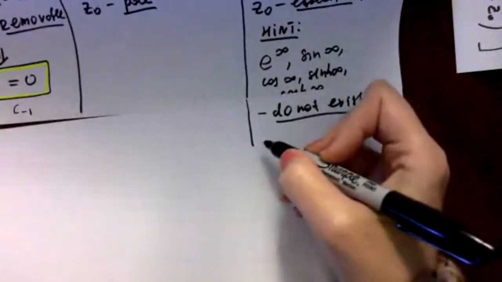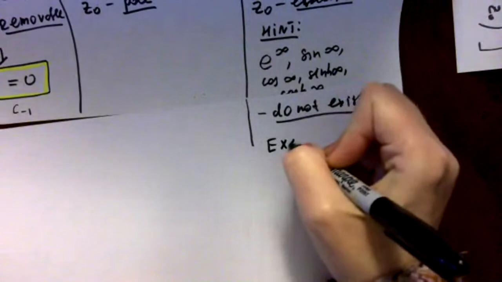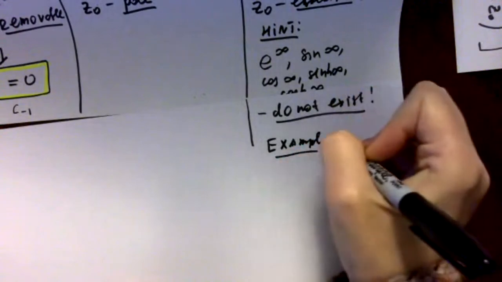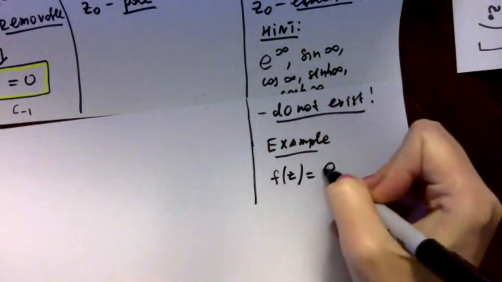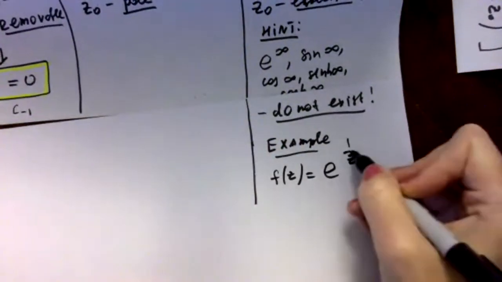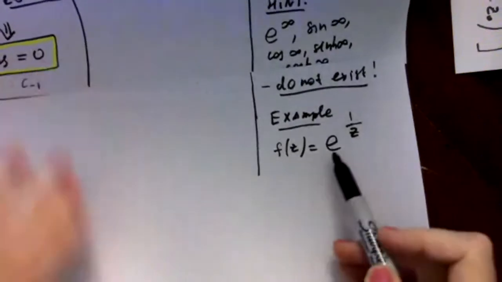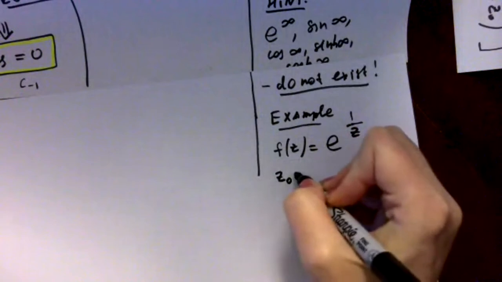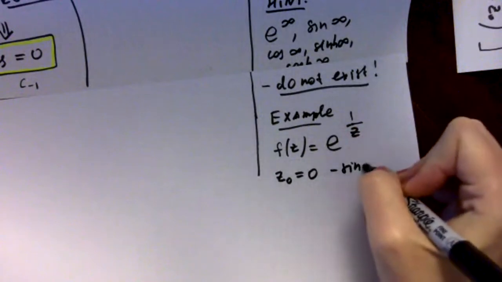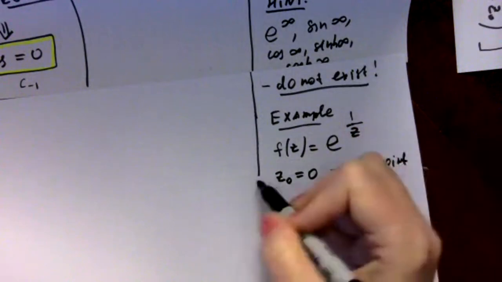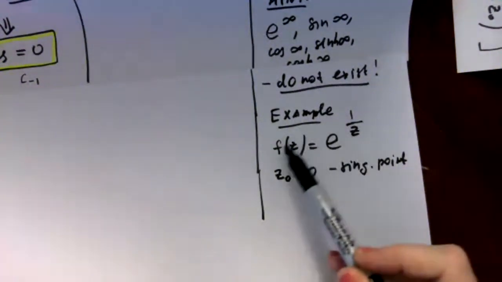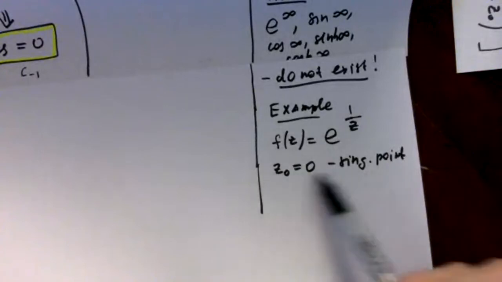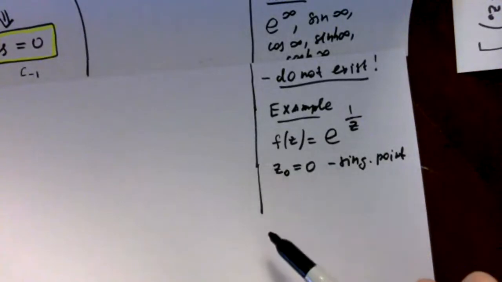But how to use it in examples? Let's write one example. One example is enough, I think, here in the same third column. So let's imagine that our function is e to the power of 1 divided by z. Of course, you recognize this function; I think we already dealt with it in our previous tutorials. So you immediately realize that z0 equal to 0 is a singularity point. But for some reason, you don't fancy expanding this function into a Laurent series. Maybe you don't remember, or maybe you just don't like expansion. You decided to try out this third method.